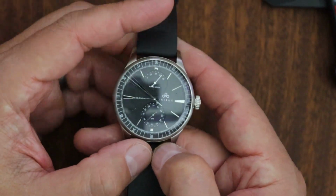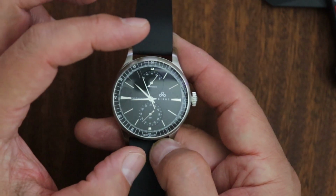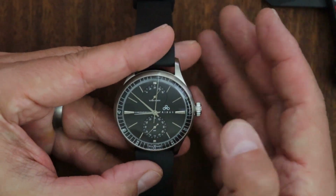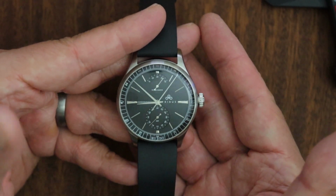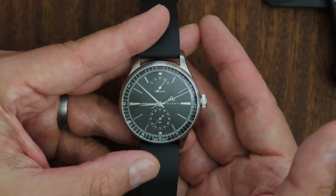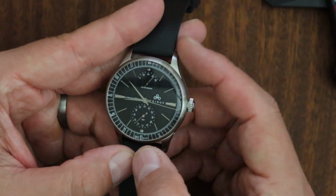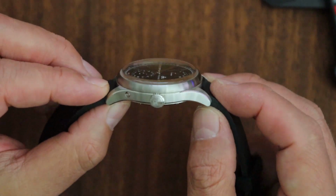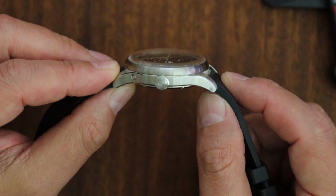Actually, the Liverpool contract with Tribus was discontinued, and I wasn't following the story, but you never know. Twenty years from now, that watch could be very valuable to football junkies in Europe and all around the world. So I think it's a really pretty watch anyway, but I really wanted the bracelet. So that's what I did, and I can't wait to put it on a bracelet and show you guys what it's like.